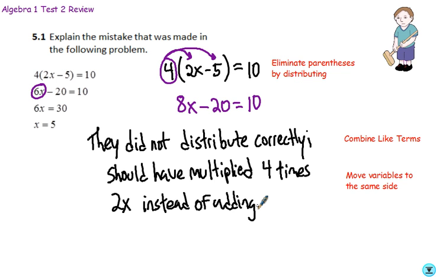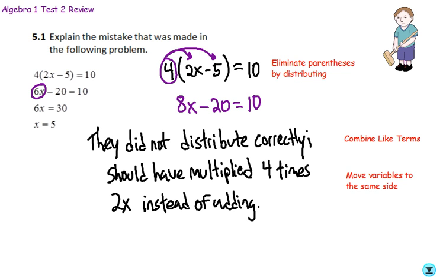All right, so go ahead and try 5.2. Like I said, I would maybe try to solve it yourself first. Then you could see the mistake. But your answer on this one in the question on the test is really the explanation, right? It's the written part. So it's not so much the math. So even if you solve it, I still want to see in words describe what the mistake was. All right, so try 5.2 and 5.3.